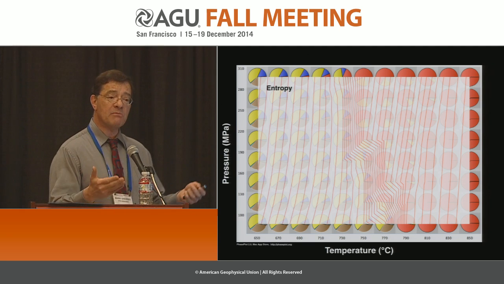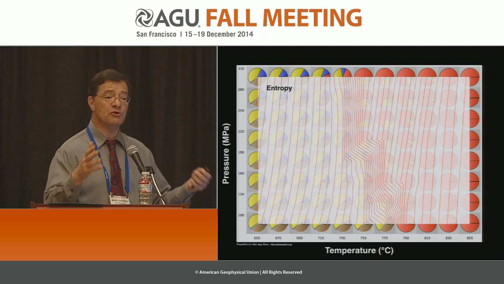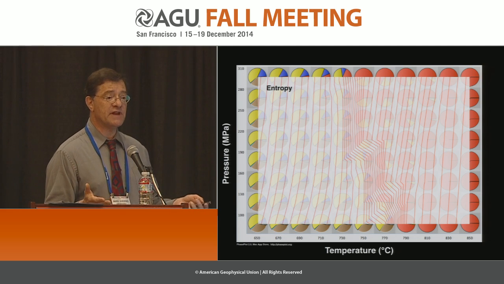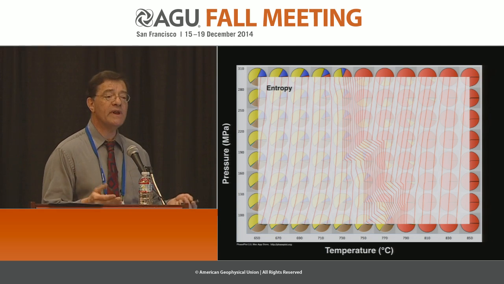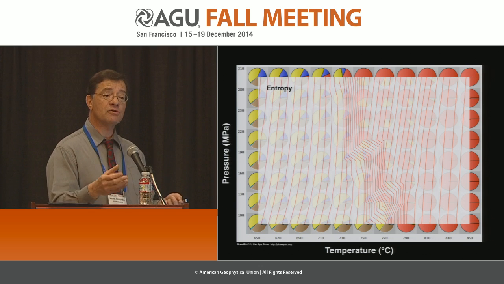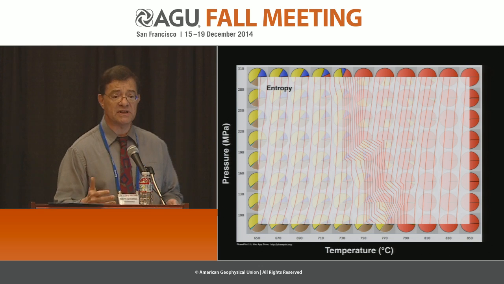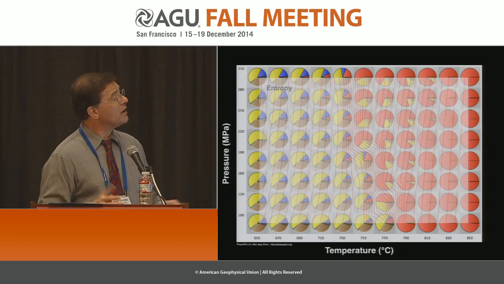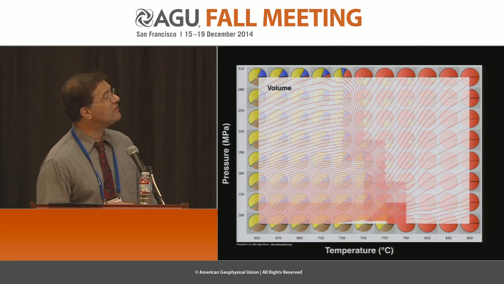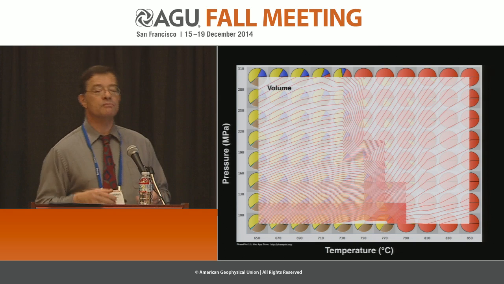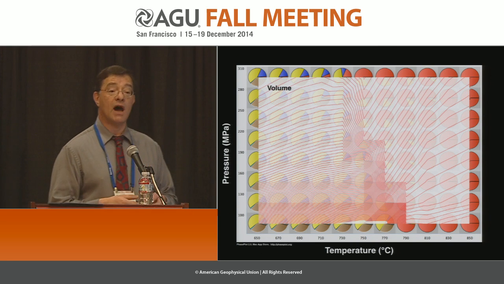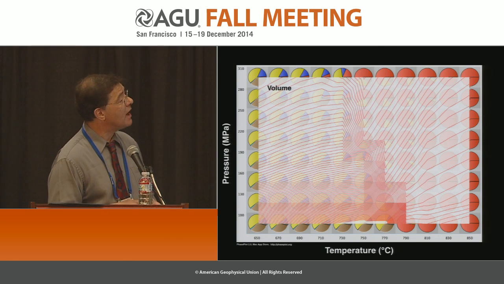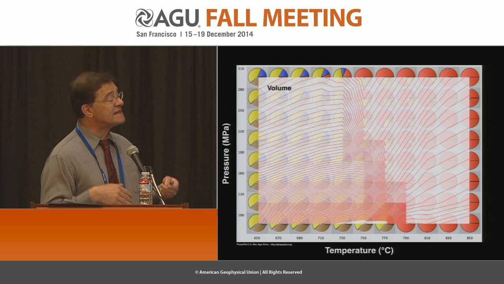With the thermodynamic model, we can now not just compute phase relations as a function of temperature and pressure, we can also go in now and look at the physical consequences of that crystallization, namely how much heat does the system give off. Or, conversely, we could look at the volume field contoured on top of temperature and pressure. And when we do that, of course, we see other features.